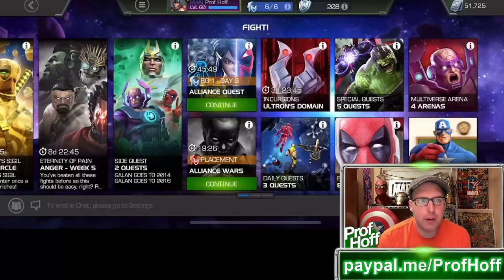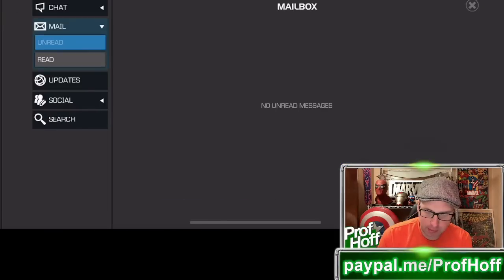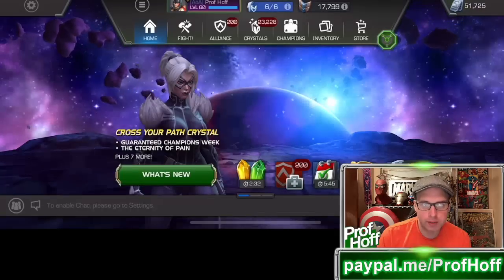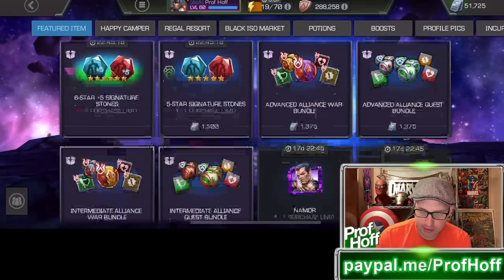Greetings, YouTube. I don't know about you, but I did not get a notification in my in-game inbox that there was a new Catalyst store when I logged into the game. But in the home banner, as I was transitioning from one arena to another about an hour and 15 minutes into the new Monday, August 15th day in the Marvel Contest of Champions, the Catalyst store icon popped up.